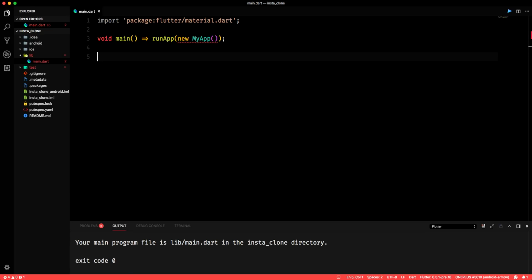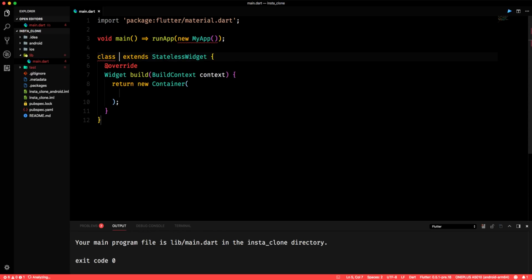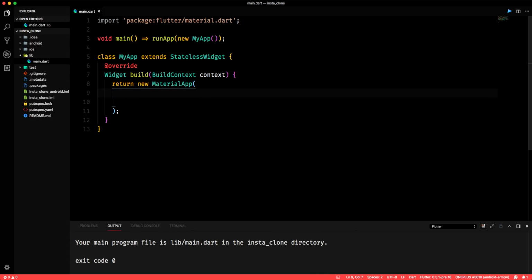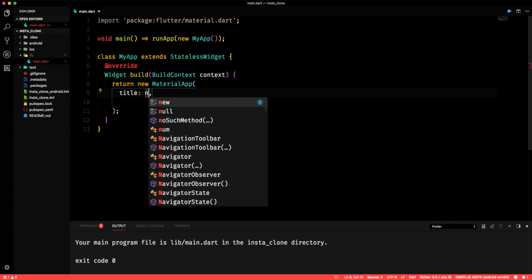So what we can do, we can make it, right? So let's do it. First of all, I will make it a stateless widget, and this will be my app. Inside this we will have this MaterialApp widget, which is needed to give our app a material look. We will give it a title.